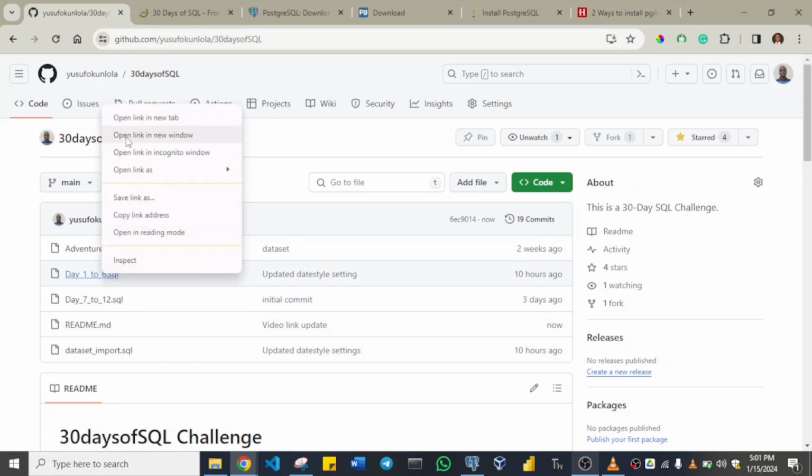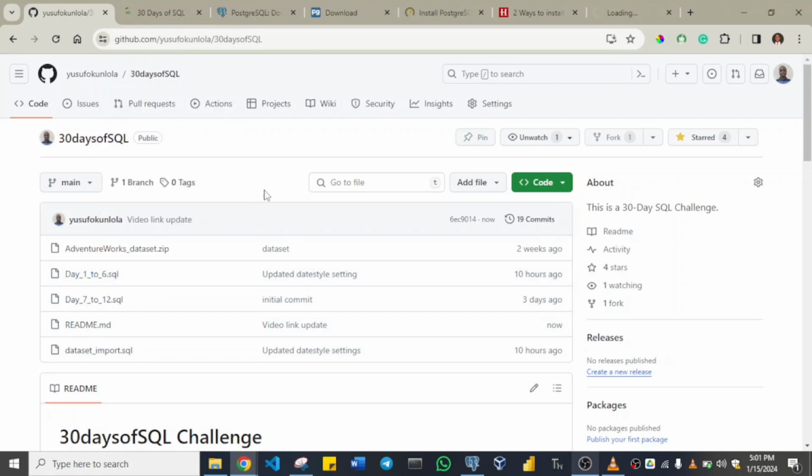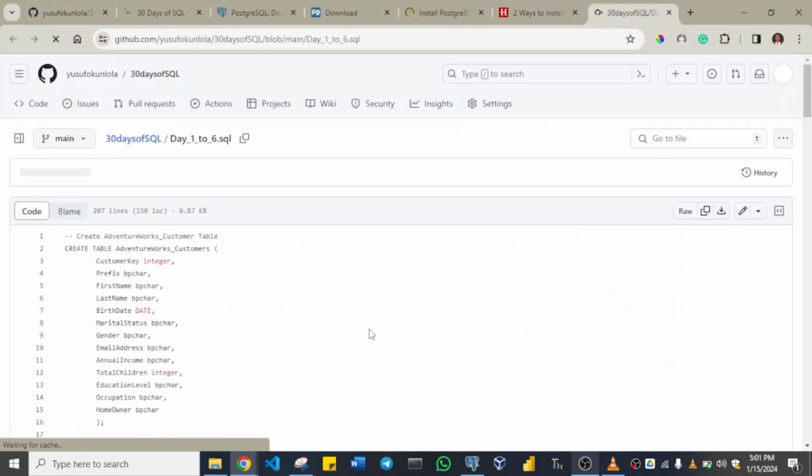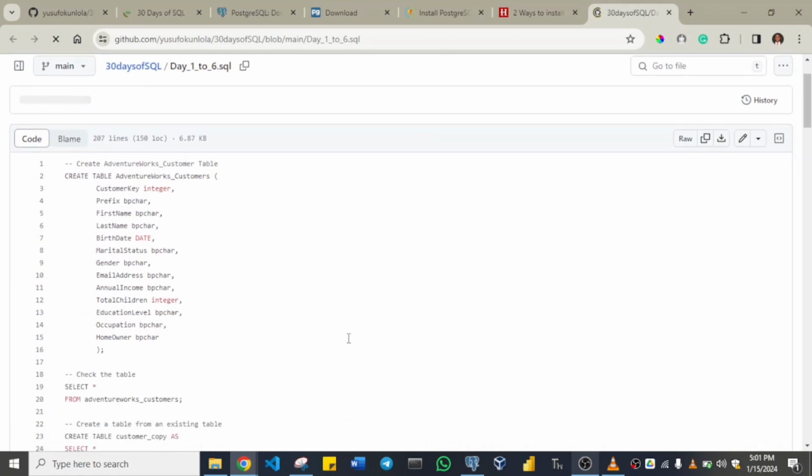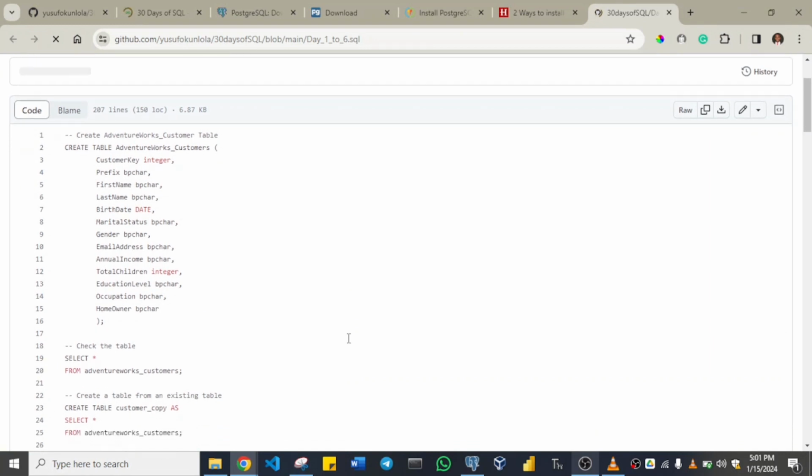So let me open this in a new tab so you can see how the query looks. All right, so the first step here was to create the AdventureWorks table using the create statement. I'm sure if you go through the roadmap, you'd see how this is being lined up there.